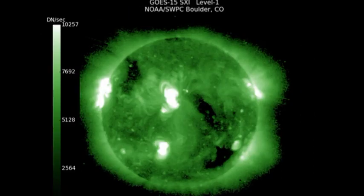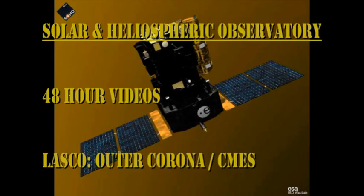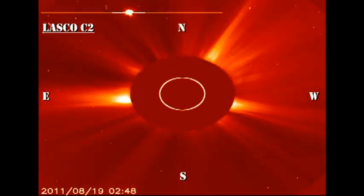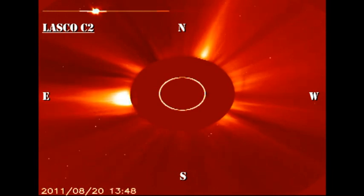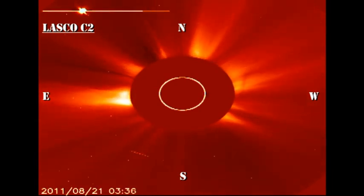The high-temperature image from the GOES-SXi instrument shows that the coronal hole we've been talking about for the last couple of days should start affecting us either later today or early tomorrow. We have had one faint coronal mass ejection off the east limb of the sun, seen in the C2 instrument. But as we saw no filament eruptions from that part of the sun, it probably means it was from the back side — probably from the returns of region 1261 or 1263.